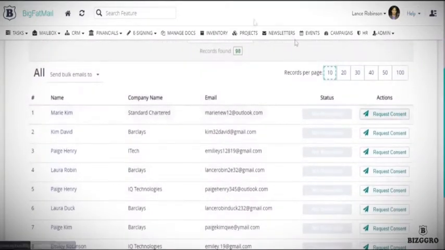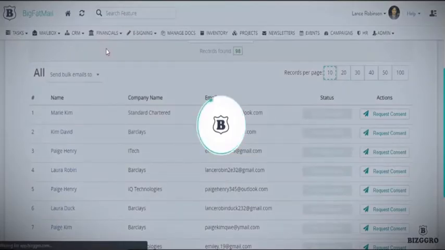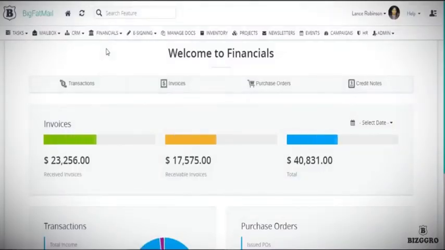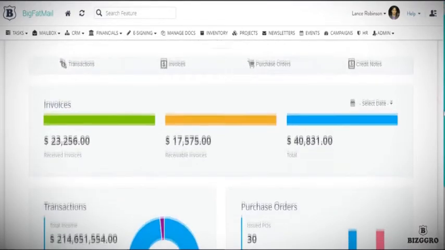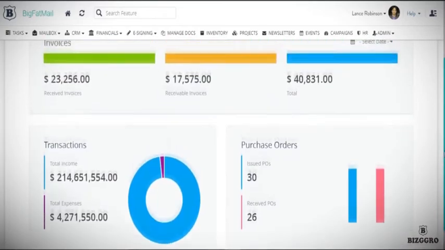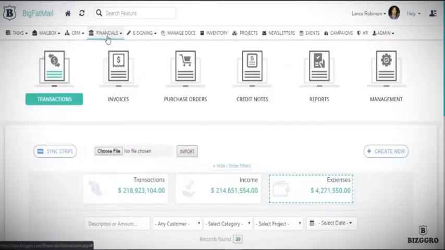Another application area of Bizggro for your company or firm is in the area of financials and accounting. With Bizggro, invoicing, purchasing, and bookkeeping from wherever you are just got easier. From your financials dashboard, you can create professional invoices, generate POs, record transactions, run financial reports, and more. You can also keep all of your information organized for your accountant with customizable categories to make it super easy for him or her to get things done.